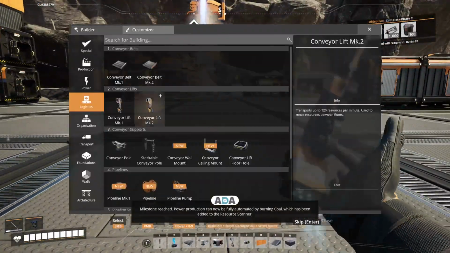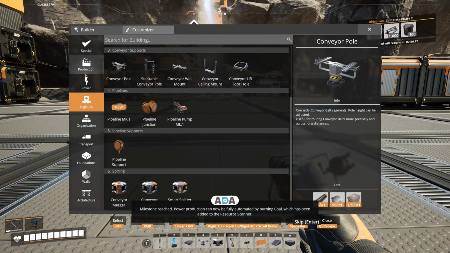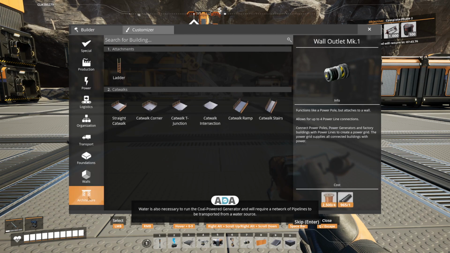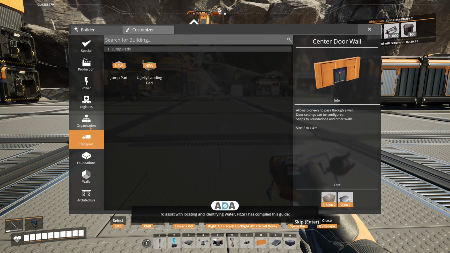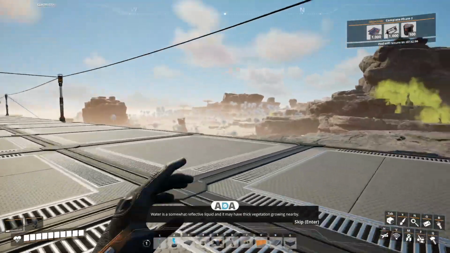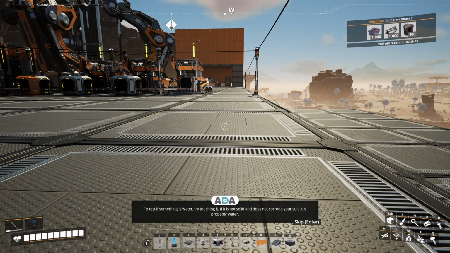Milestone reached. Power production can now be fully automated by burning coal, which has been added to the resource scanner. Water is also necessary to run the coal-powered generator and will require a network of pipelines to be transported from a water source. To assist with locating and identifying water, FICSIT has compiled this guide. Water is a somewhat reflective liquid and it may have thick vegetation growing nearby. To test if something is water, try touching it. If it is not solid and does not corrode your suit, it is probably water.